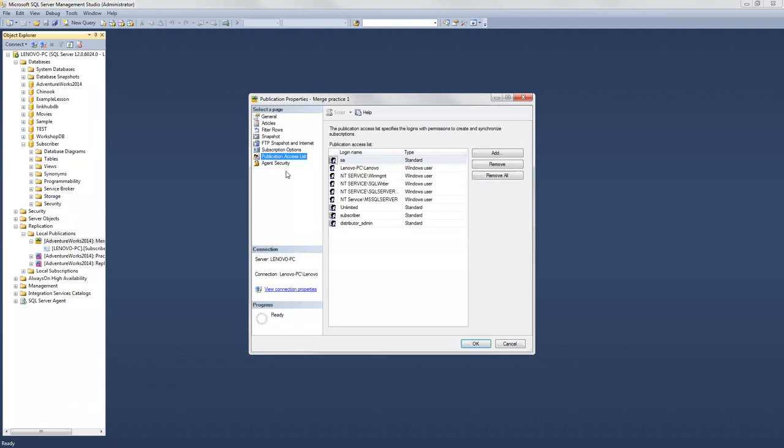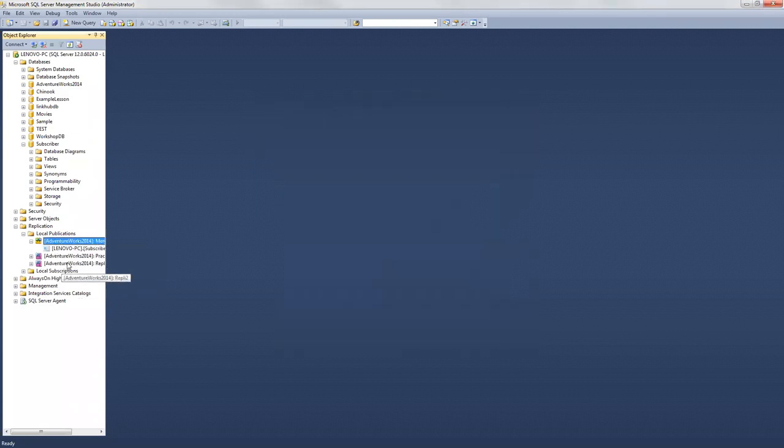Yeah, I wanted to talk about this. Probably I've not told you, but don't worry. Later on, the one called publication access list, if this one is not there, you have to add it. We already have it because it is DBO now automatically. Sometimes you have to add it to make life easy for you, but it's okay this way. So I'm just showing you that. So let's try it again.